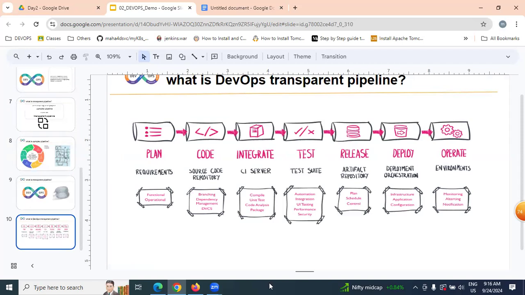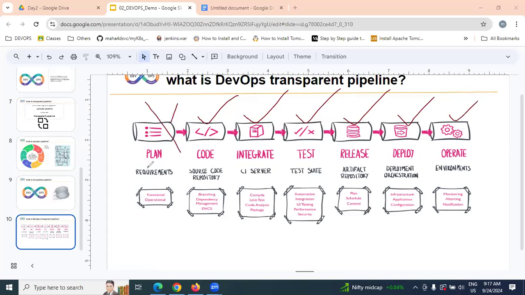In this DevOps transparent pipeline, we have plan, coding, integration, testing, release, deploy, and operations. Our roles and responsibilities start from the dev environment and end with operation.